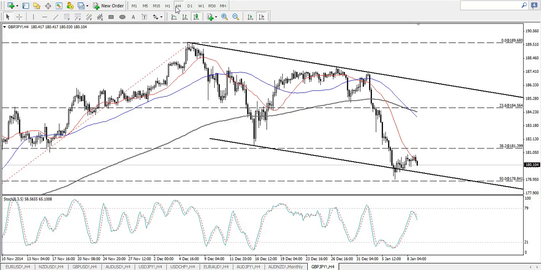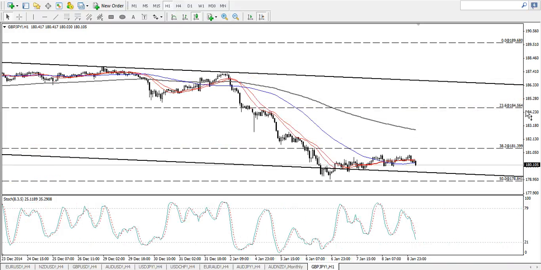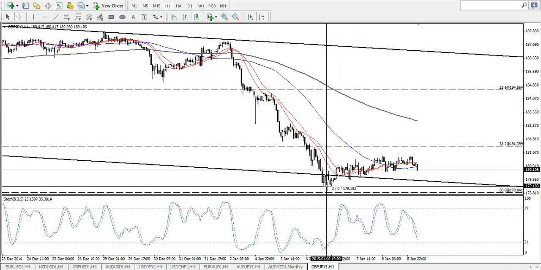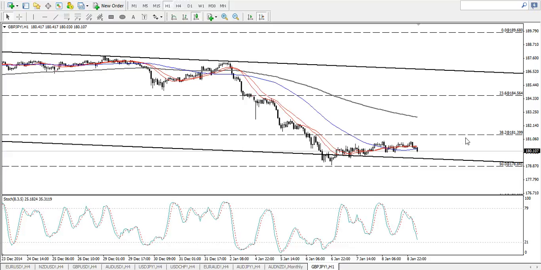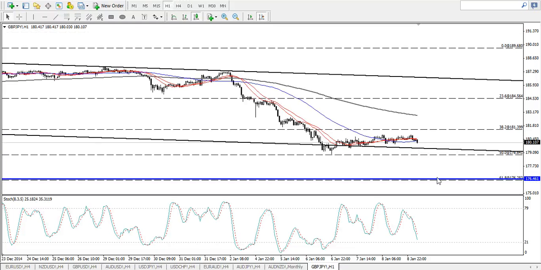And right now, zooming into the 1-hourly chart, we are seeing that price is about to fall further, breaking a trend line over here. We're expecting price to fall further, break below again and touch the final exhaustion level at the price of 176.46, which is also the retracement level of 61.8% based on the daily chart. Alright, so that's for the pound against the yen, and that's all for today's trading analysis video.